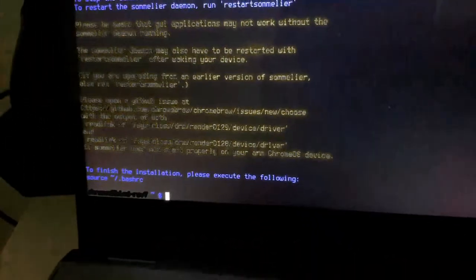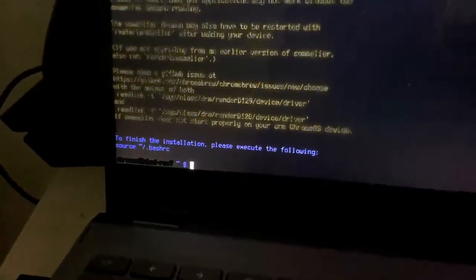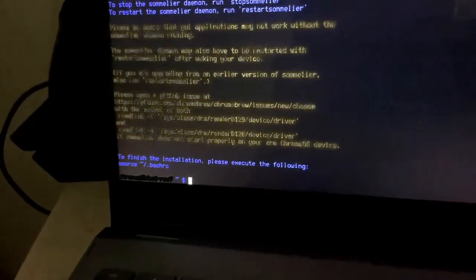Please be aware that GUI applications may not work without the Sommelier daemon. The Sommelier daemon may also have to be restarted with restart Sommelier after waking your device. If you are upgrading from an earlier version, also run restart.